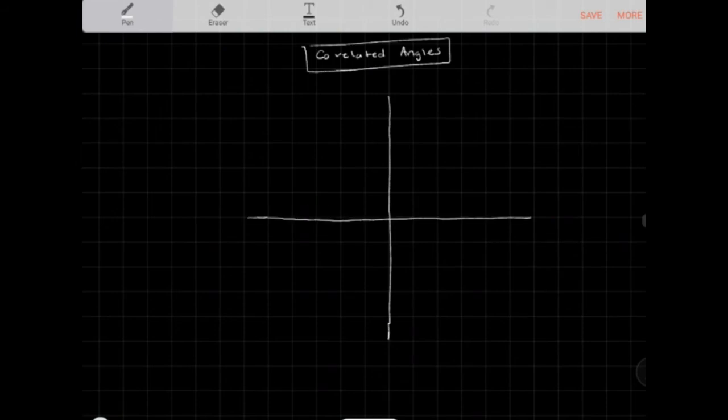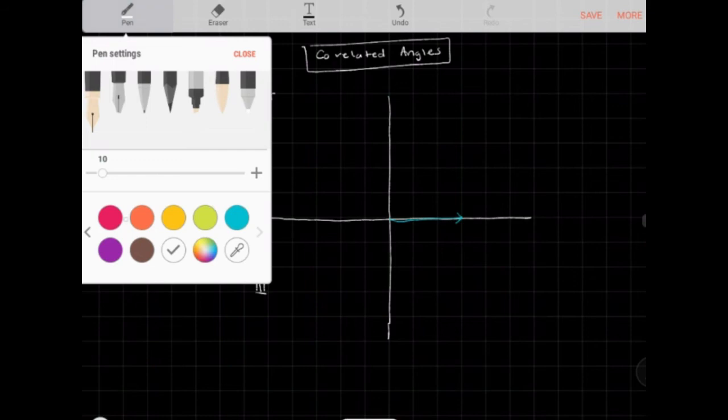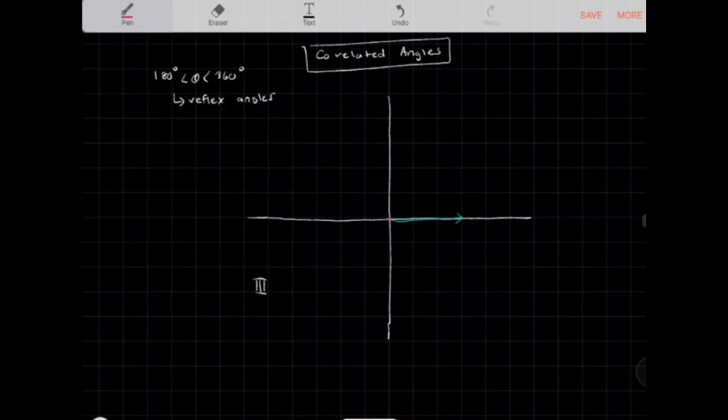Continuing on our discussion of correlated angles, recall that we were looking at angles in standard position, and we looked at the second quadrant. Now the angles are greater than 180 degrees but less than 360 degrees, and these types of angles are called reflex angles. Let's say that we're specifically looking at angles in the third quadrant. The initial arm is always positioned on the positive x-axis, and the terminal arm would be located somewhere away from that. So let's say that the terminal arm is located out here.